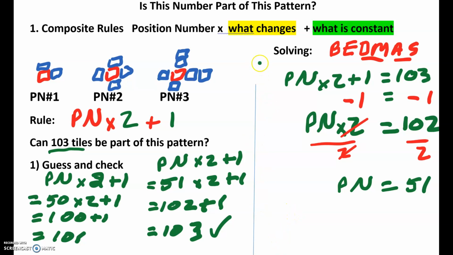If you want to do a little bit more algebraic solving in 2 steps, just look that up on Google, solving algebraic equations in 2 steps. But by all means, I'm expecting at this point for you to be able to efficiently use that good old guess and check method to see if the number of tiles fits your pattern.